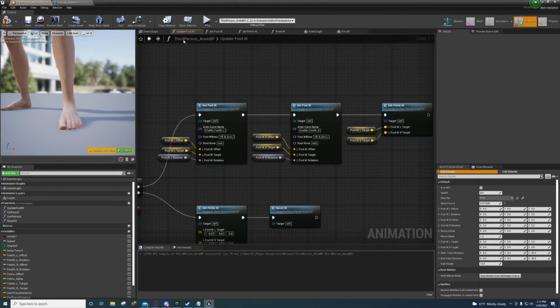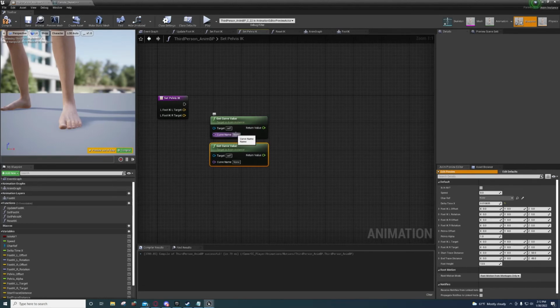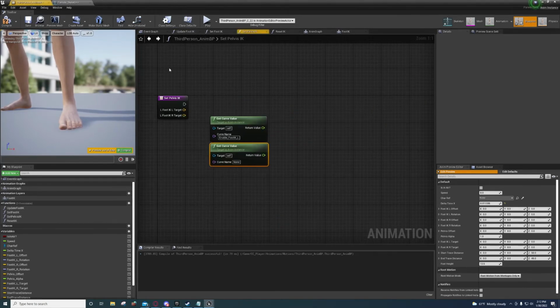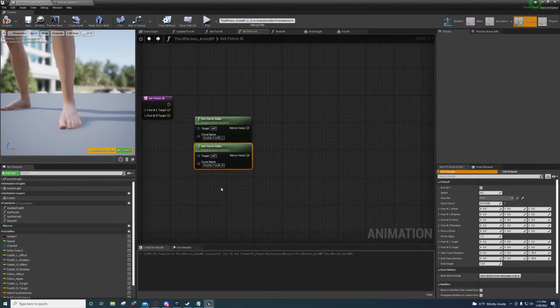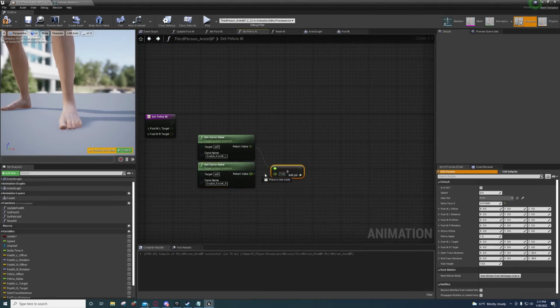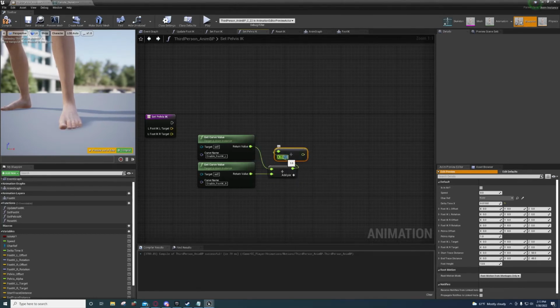And now I'm going to copy this and go back. Go to set pelvis. Come back here, go back, set that. Now we're going to add these together and divide them by 2 to get their average. And that will be our pelvis alpha.